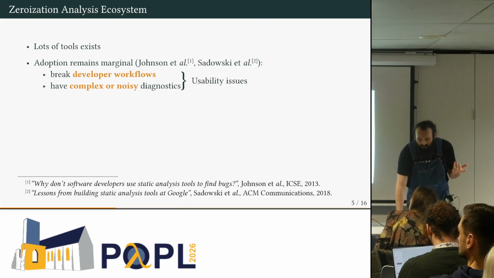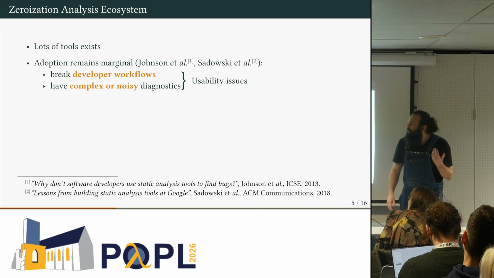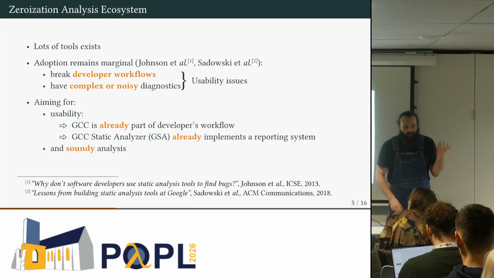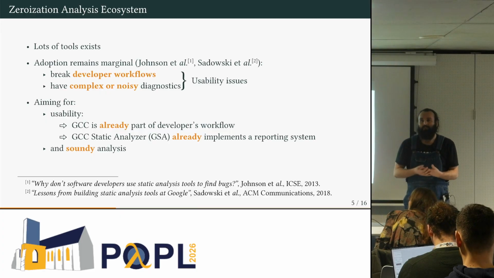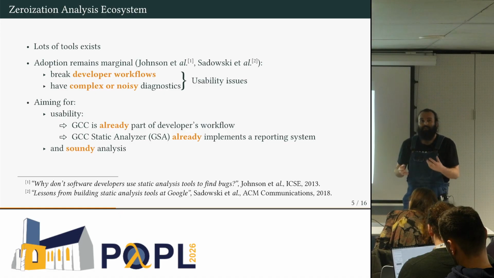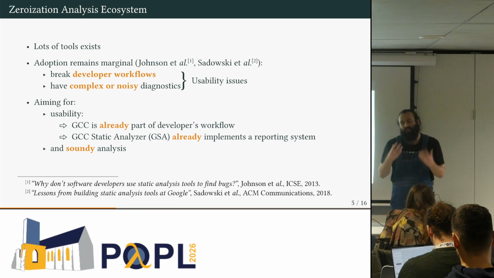Actually, those two points are usability issues if you think about it. So we said, okay, GCC is already part of the developer's workflow. Its static analyzer, introduced in 2020, already implements a quite nice reporting system, as we will see. Also, the GCC Static Analyzer, the GSA, is aiming for sound analysis.